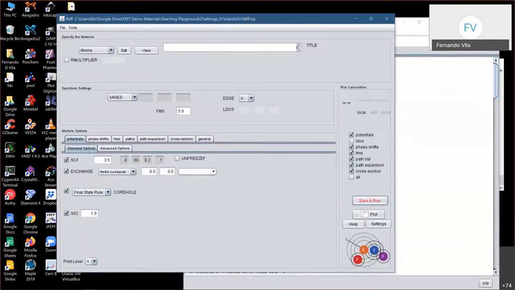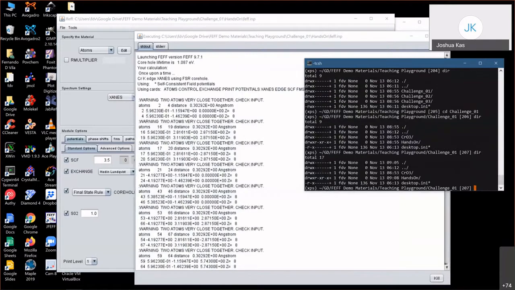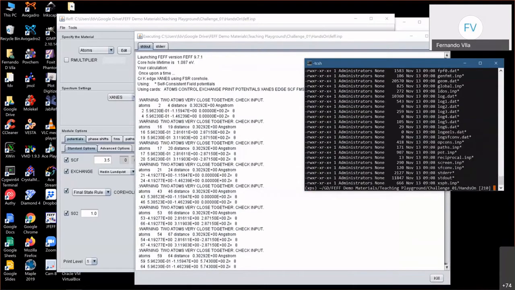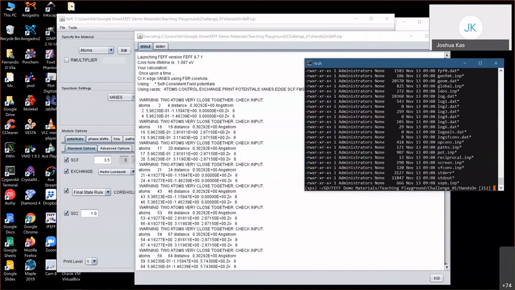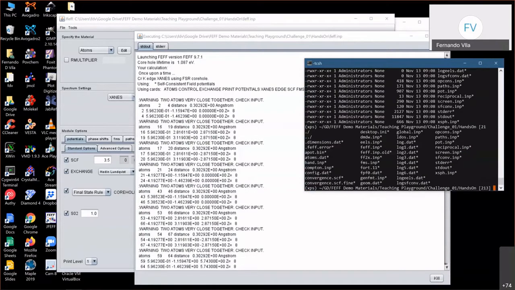Josh, do you have any suggestions? Let's take a look. I was busy answering a question when the system went by. What system is this? CR03. CR03? Yes. And you just produced this using WebAtoms just now? Yeah, just now. Okay. So it's saying that 2 atoms are very close together.